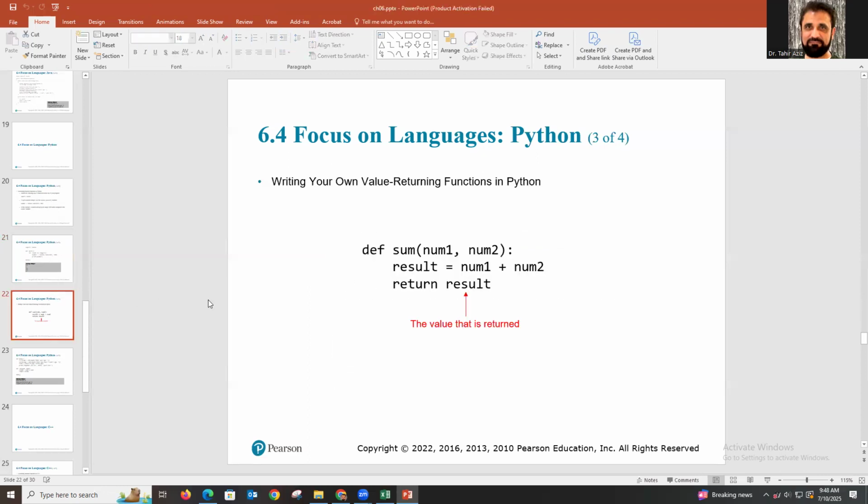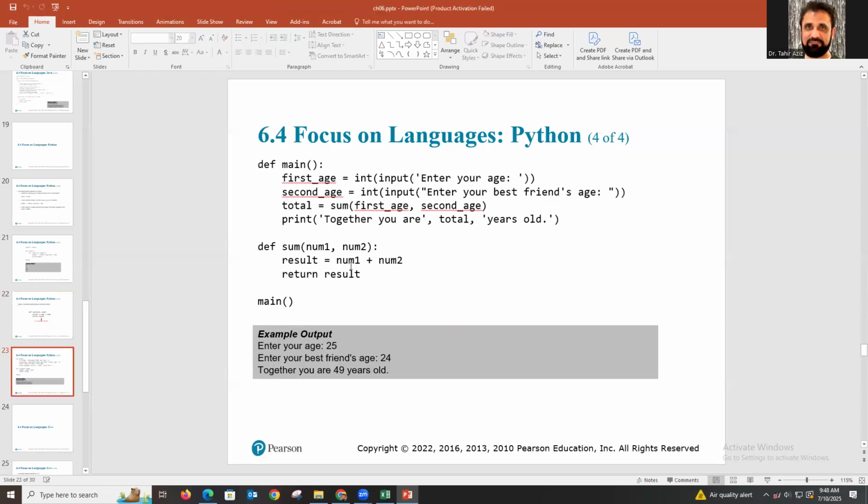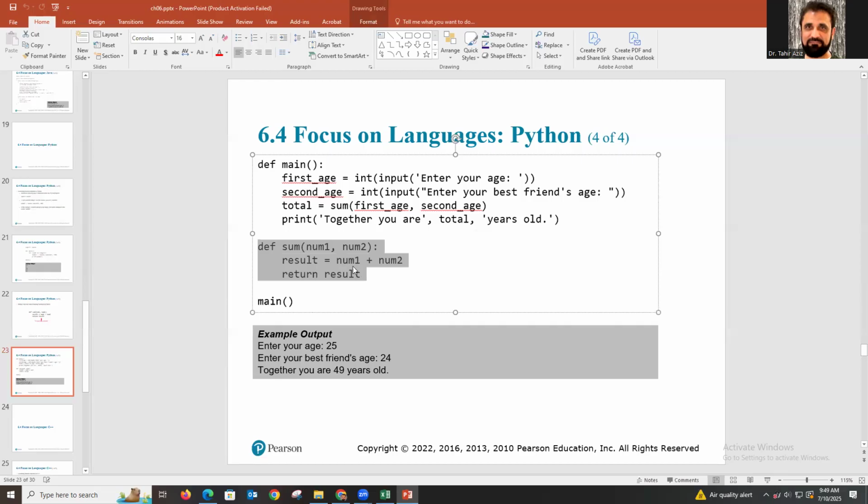Okay, very similar. So here we are creating our own function called sum, and define sum, and then sum takes 2 arguments, adds them together, returns the result. So how do I call this one? So this is the same function I just showed you earlier. And then you call that function right there. You pass on the first age and second age, and the result will be sent back to you and will be stored in total. And very similar to Java, it will be displayed here.